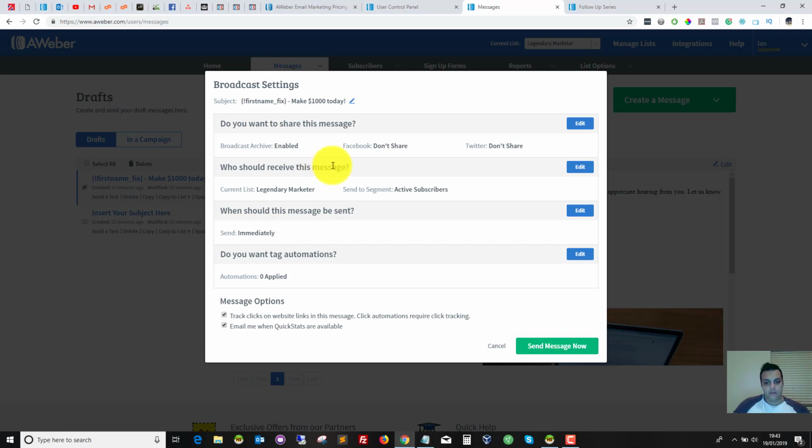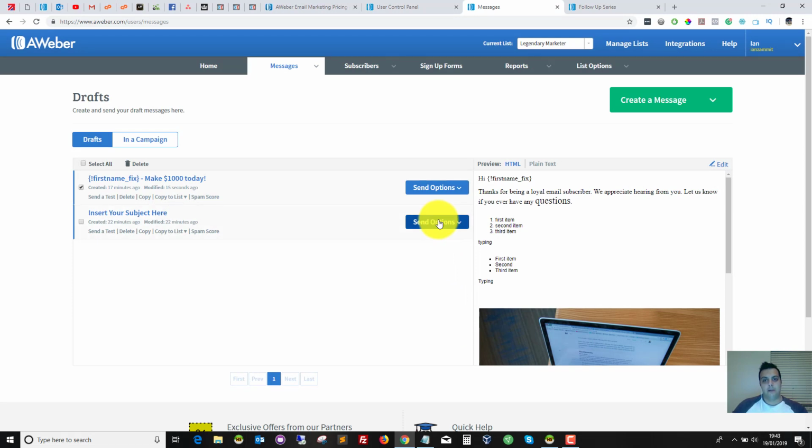But when you click this Send Message Now, a pop-up will come up on your screen, warning you that once you click OK, you can't take that email back. So that's why you send a test email to make sure all your links are right. Because once you press Send Now, you cannot take it back. So you have to make sure that it's right before. So that's why I said always test. So you click Send Now and then click OK to the warning, and then your email will send. So that's your broadcast emails done.